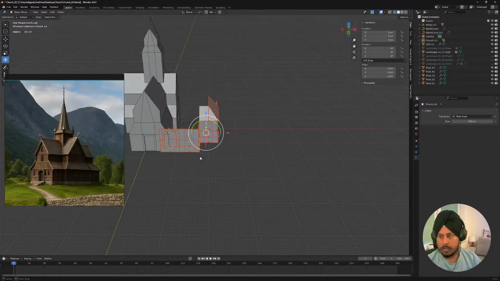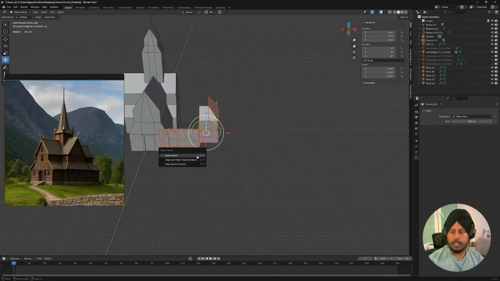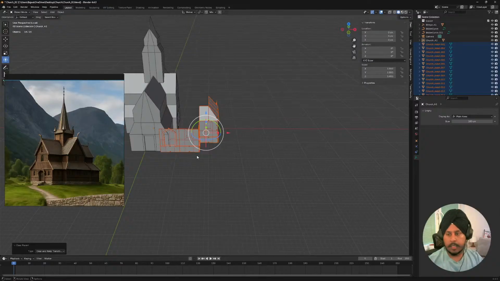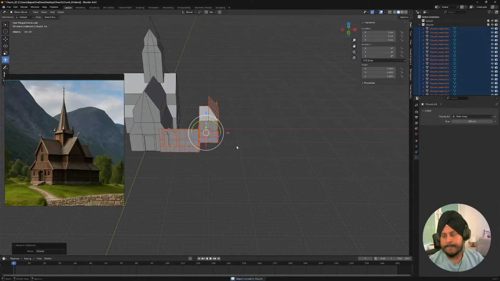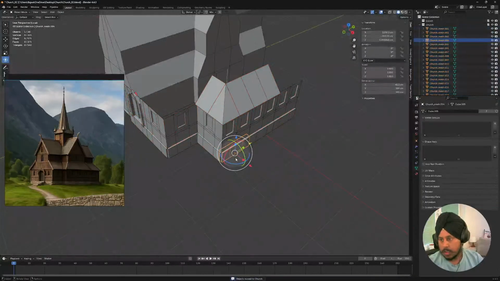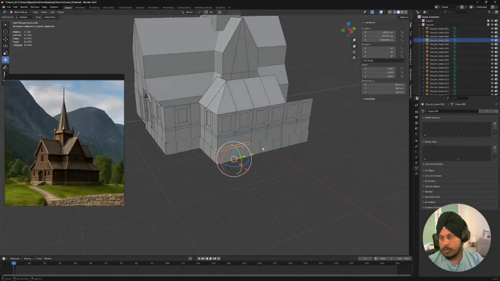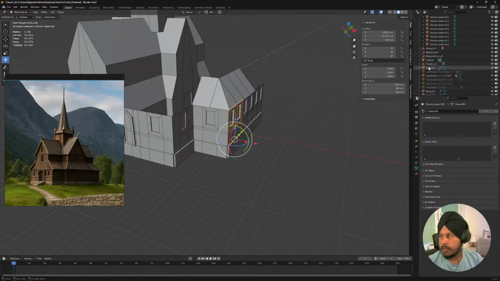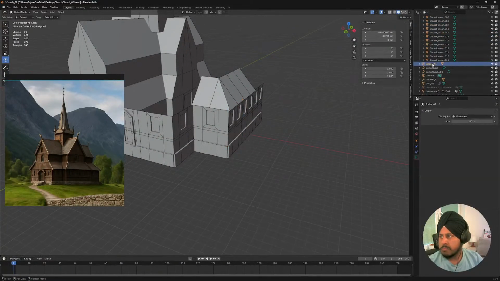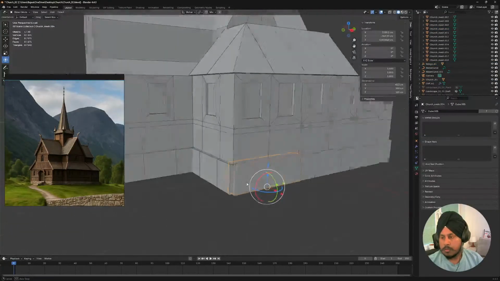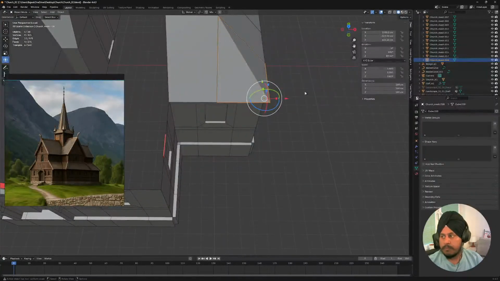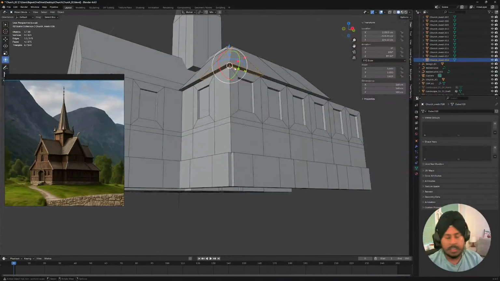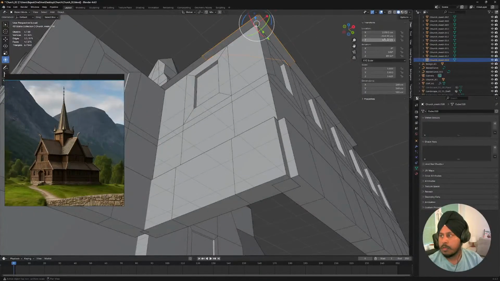Select all these. Alt P, clear, keep transform, create a new collection called church. Okay. And now let's see. Now it is at 0. This is 100. That was weird. Do our empty have some rotation values? No. That's weird. Okay. So as you see, we have 150 or 150, and we kept it here. So it's easy to place basically. That's why I kept it here.